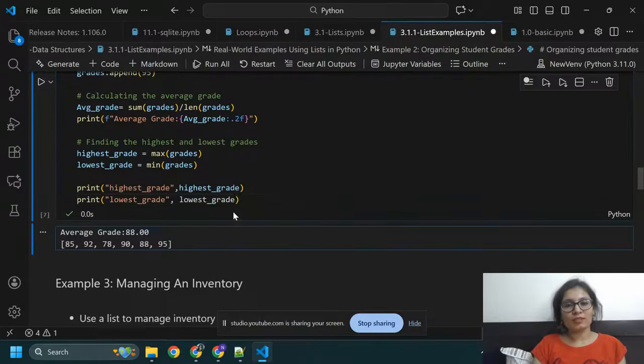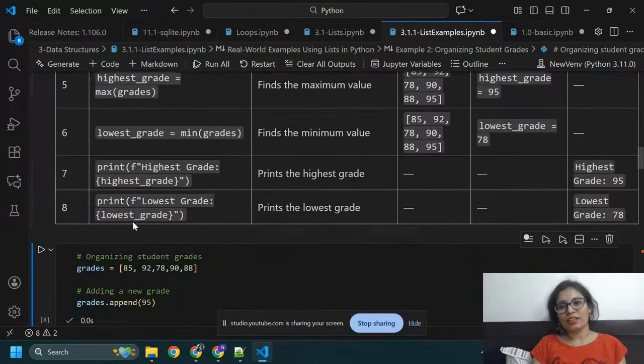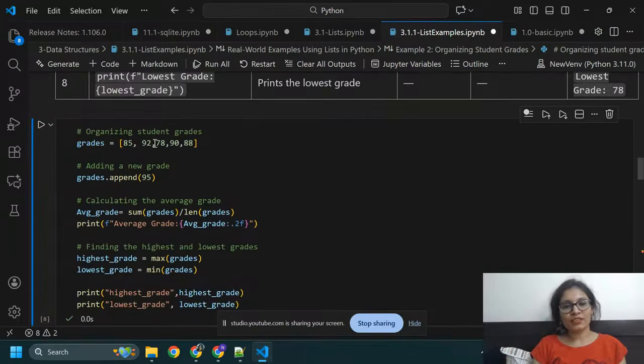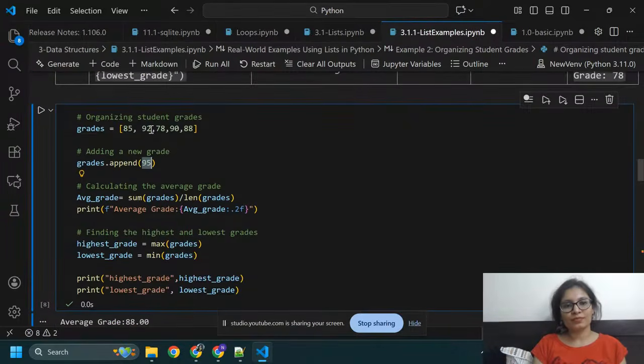Now you can see the highest grade is 95 and the lowest grade is 78. I have already added 95 and the lowest grade is 78.